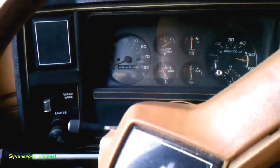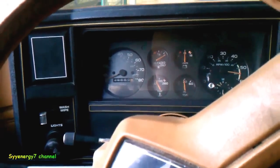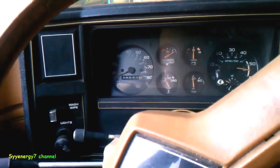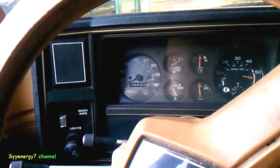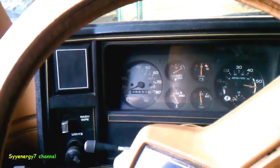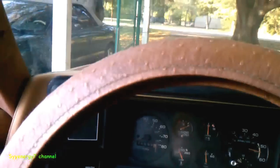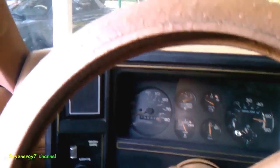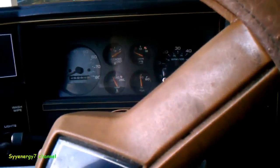We're going to see how this is going to work with HHO later. I've had this car a lot of years and I just wanted to check what the mileage is. It gets 14 or 15 on the highway — 15 at the very best — and probably 12 to 13 around town. It was getting a little over 12.1 here, so I want to make sure it's getting around what it used to get. When I put HHO in, I want to see what's going on. That's going to be an experiment.